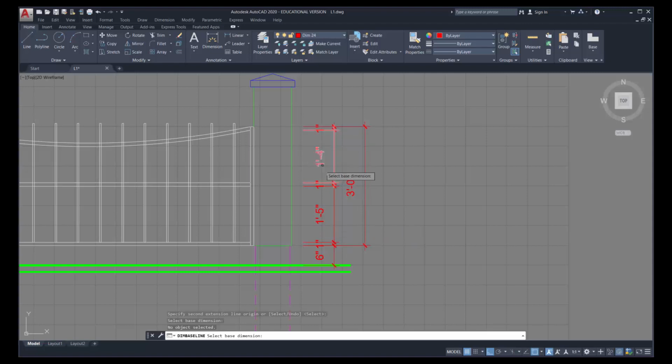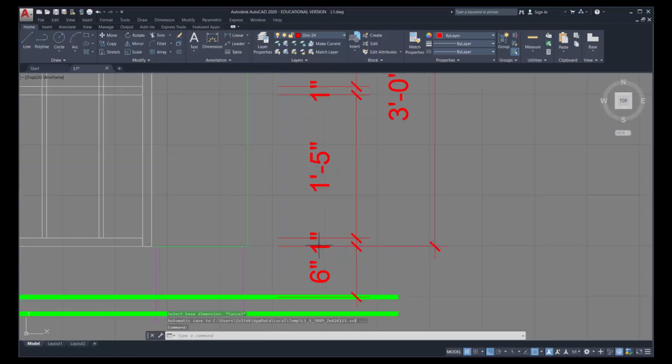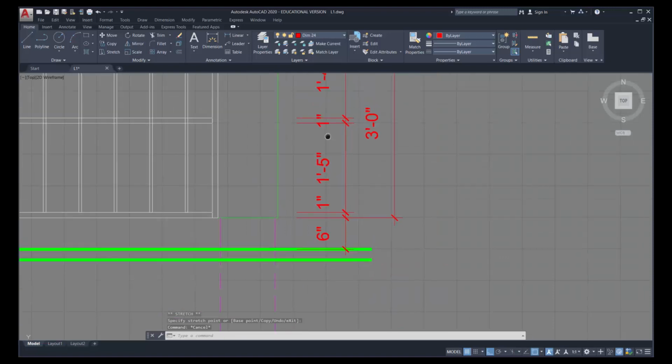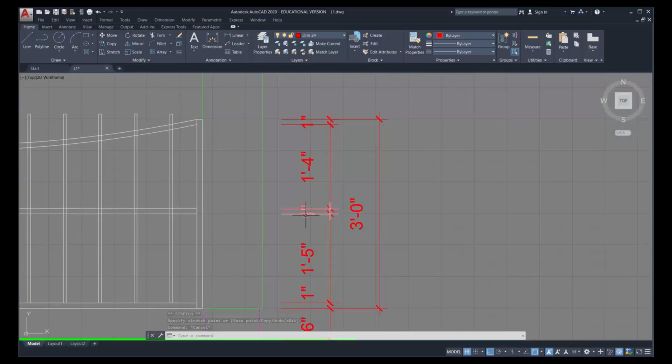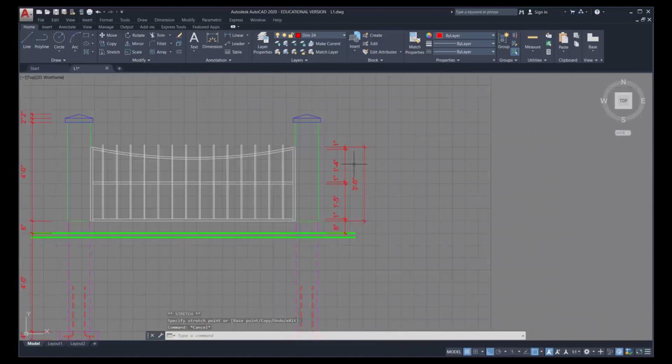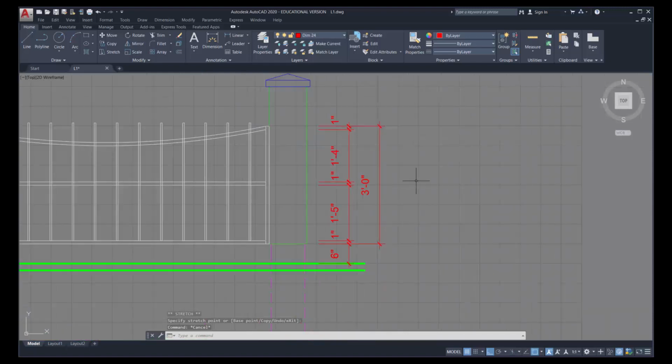Now notice all these ones, they're kind of being interfered with. This won't print properly. So I'll press escape. I'm going to zoom in on it. Click on the text. There we go. Then click on the text node, slide it over where my F8 is on, so I'm getting a nice parallel slide. And I'll roll my wheel, I'll pan, I'll click on this one and slide that over, and then click on this one, slide that over, press escape, zoom out, and that dimension string is done.